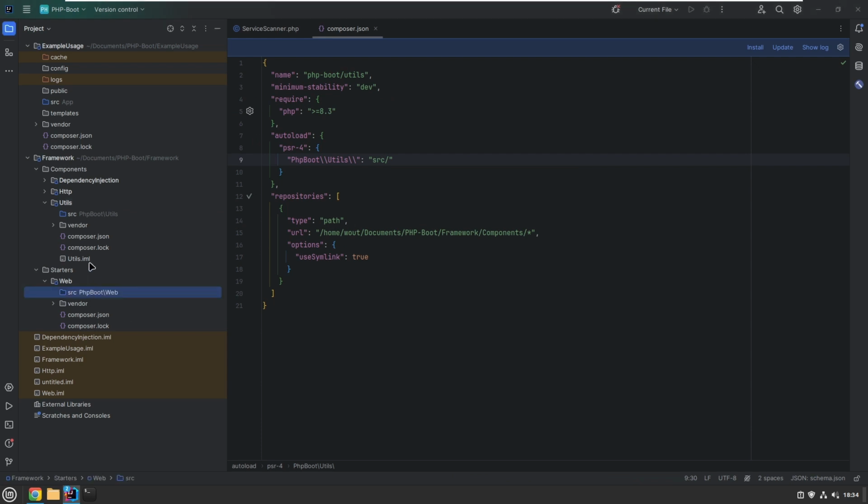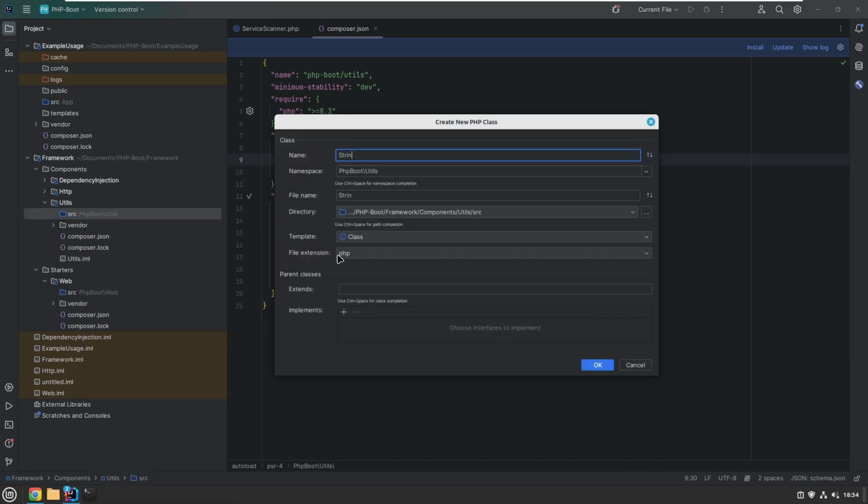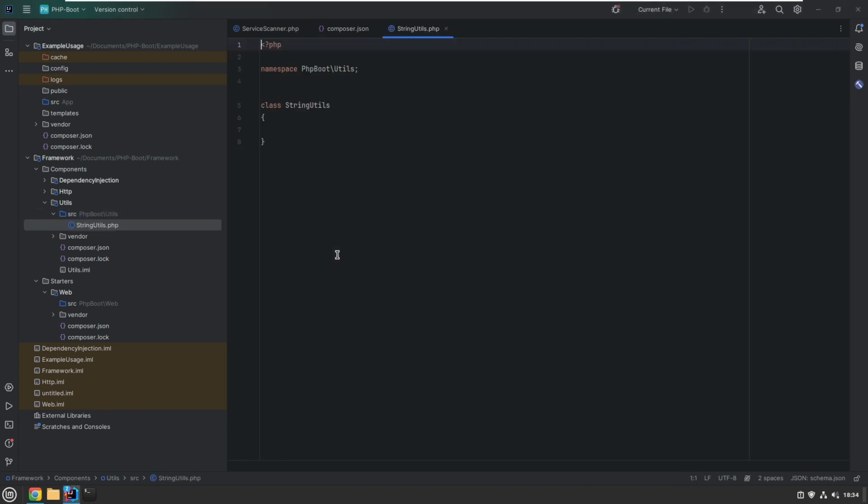What do we need in our utils? We will need a new PHP class called StringUtils, which will be a read-only class. We'll create a private function construct, so we cannot instantiate this class. We'll create 3 methods in this one that we will use.